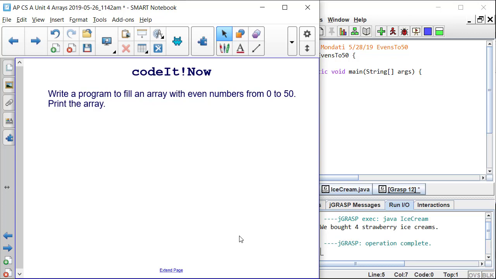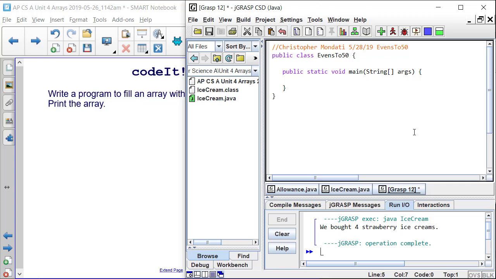So now all we have to consider for 0 to 50 is, what is 0? Is it an even number or is it an odd number? Usually, most people would say 0 is an even number. So that's what I'm going to say. And in this case, that means there are 25 plus 1 even numbers from 0 to 50, which is just 26 even numbers from 0 to 50. So now let's use this information to create the new array.